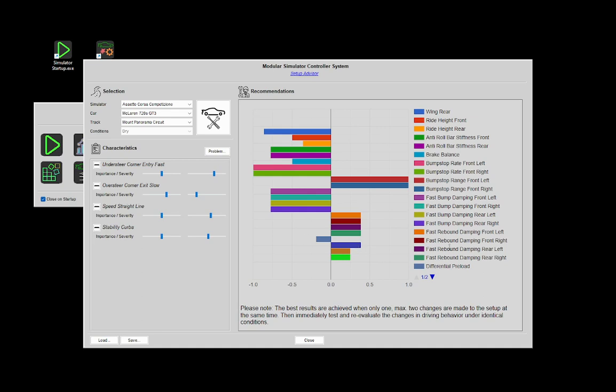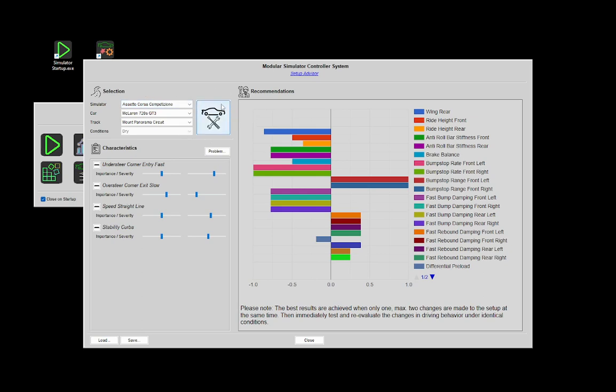Okay, once you have your recommendations, as I said before, you can go to the setup dialog in your simulator and try to do the modifications as recommended. But as we have already seen, for Assetto Corsa Competizione and Assetto Corsa, it is possible to work with setup files directly.